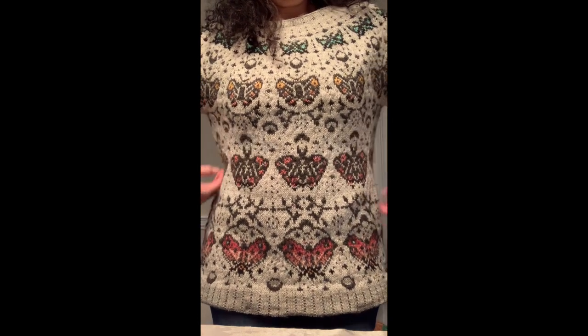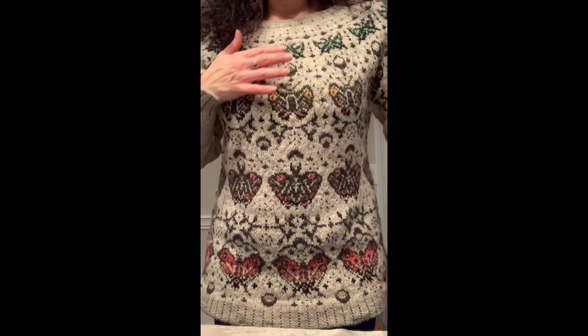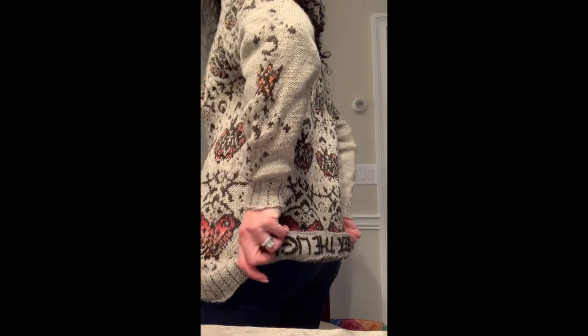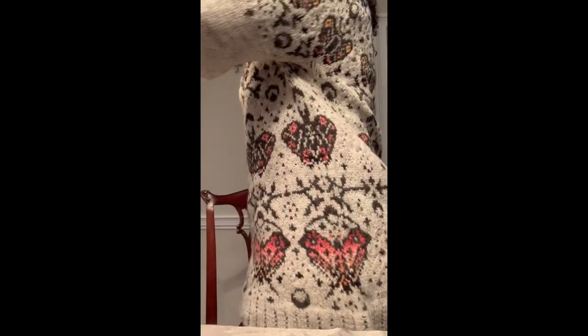I'm going to show you the full body. It's about a tunic length for me — I knit the size three and it does get a little wider here. It has ribbing on the sleeves, ribbing at the bottom, and ribbing at the neck. It has sections of three-color colorwork and two-color colorwork, and the motifs somewhat repeat themselves. The back has — I'm going to show you my best part — a secret message that is duplicate stitched into the hem. The pattern itself is very intelligently designed. You can see the distance between the moths and then the space here; Catherine specifically designed this with a lot of intention because the motif needed to fit within the garment. You're doing stranded colorwork, sometimes two color, sometimes three color, doing it flat and in the round.